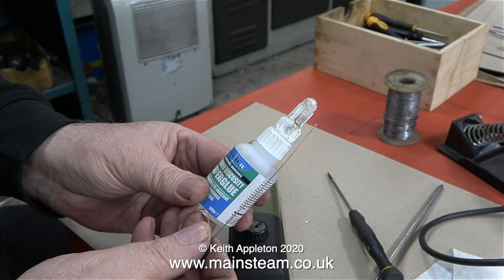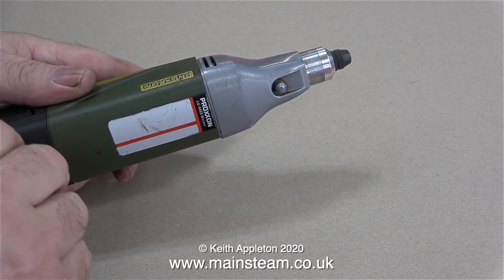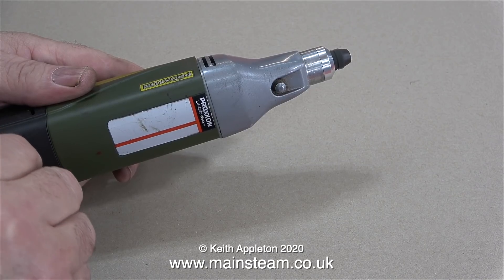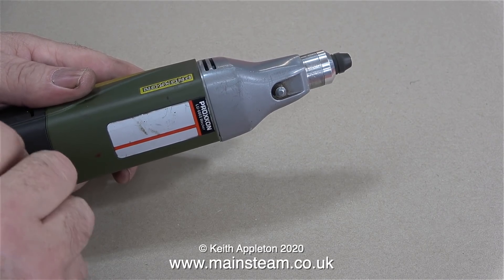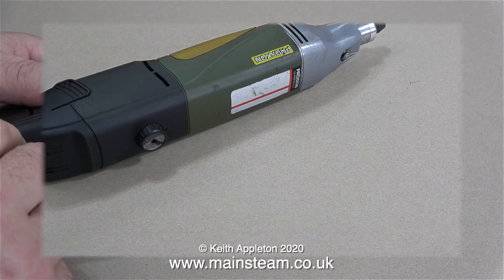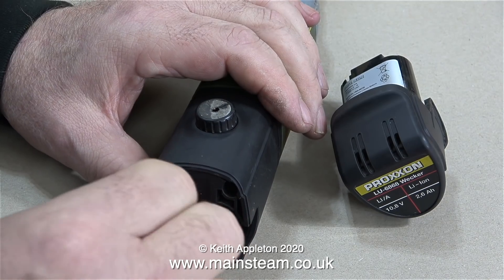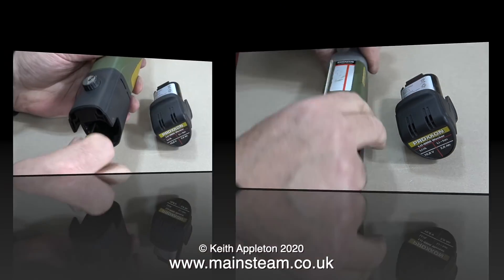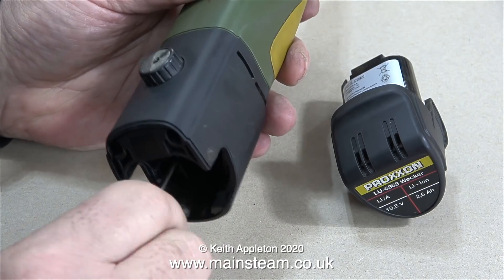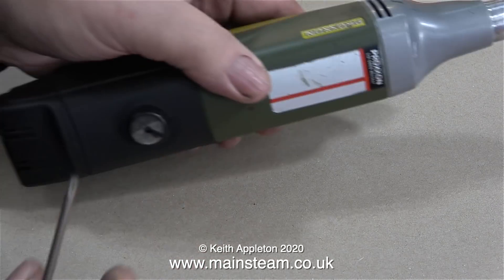So it was quite a lot of effort, but all it needed in the end was a bit of super glue and a piece of welding wire to place the glue exactly where I wanted it. Just to make sure it's not a temporary fix I'm simulating use with quite a lot of knob twiddling. And what will I do if it stops working? Well, I will throw it through the window — because as I've already mentioned, there is a new one arriving next week. I then realised I'd put the front bit on the wrong way round, so I untightened the four long bolts, rotated the front part into the correct position, and re-tightened them. How to repair the potentiometer on a Proxxon Micromot rechargeable motor tool.